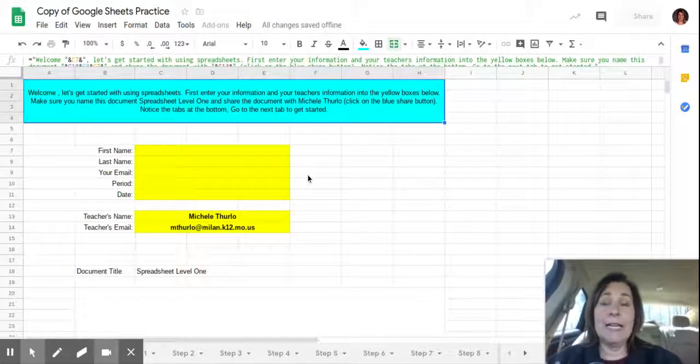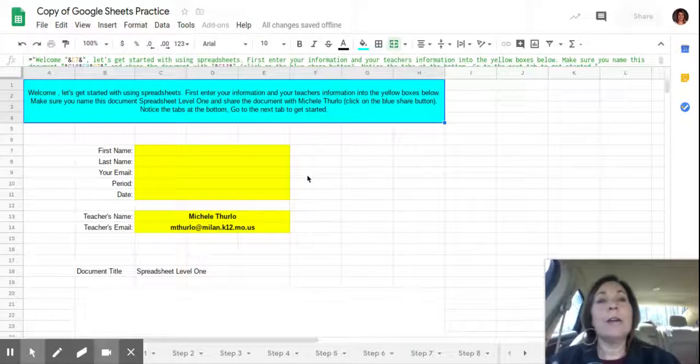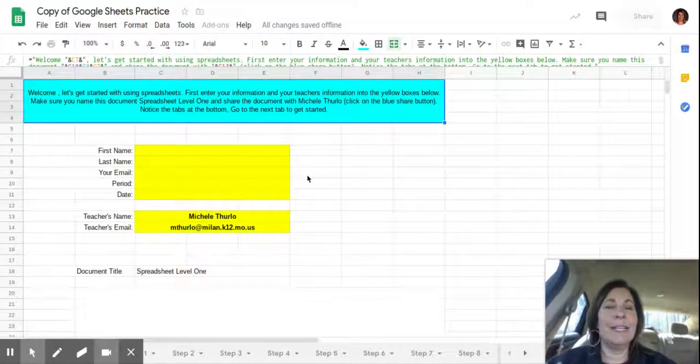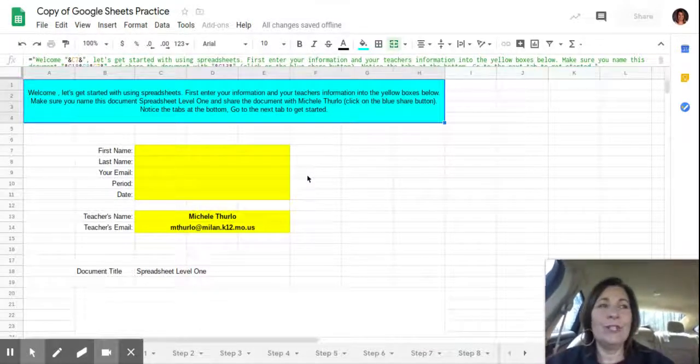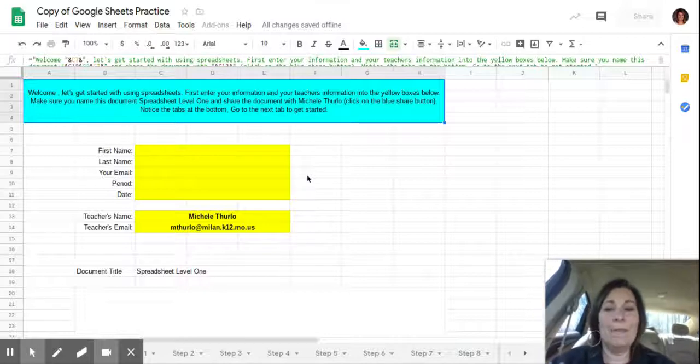You notice I am sitting in my car. I am looking for a calf that has got out, so I'm going to sit here and show you guys how to do Google Sheets while I wait for a missing calf.